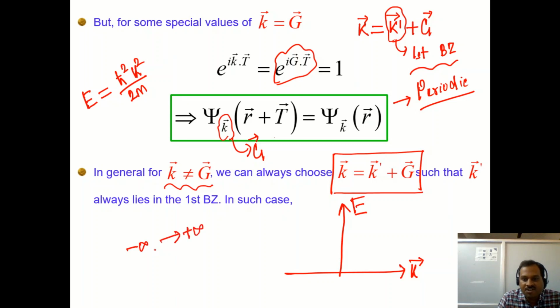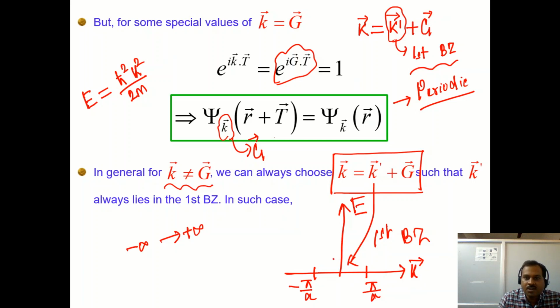So in order to restrict it inside the first Brillouin zone, that means from minus pi by a to plus pi by a, we are going to take the help of another wave vector k prime such that k is equal to k prime plus G, and only in the k axis the k prime vector is restricted to the first Brillouin zone. And this kind of scheme is called the reduced zone scheme. We will be discussing this in more detail in our next lecture.